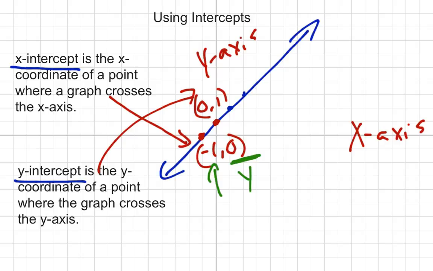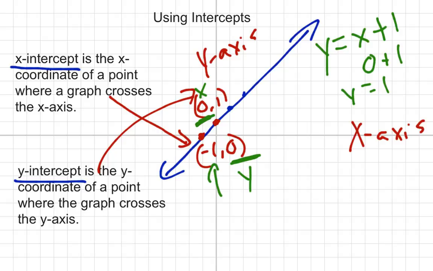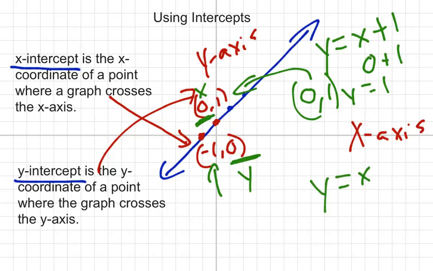And same thing with my y-intercept. Notice right here, the key is that number is a 0, my x-coordinate in that case. So if I plug 0 in place of x in an equation, I'm going to end up getting 1. And just to show you again, here was our equation, y equals x plus 1. What happens if I plug 0 in for x? You end up getting that y is 1. So what we would say is when x was 0, y became 1, and that's how we figured out what point that was.